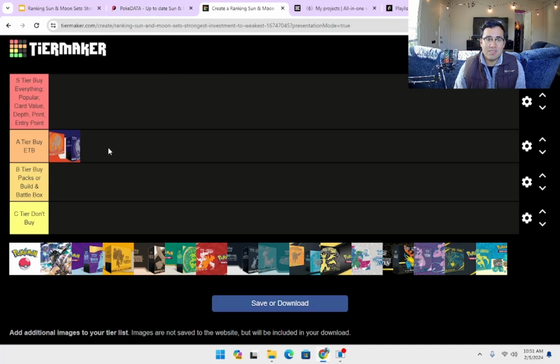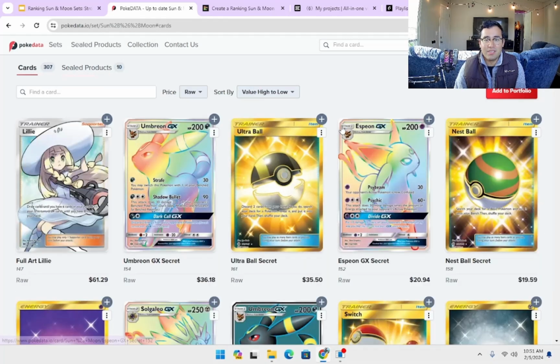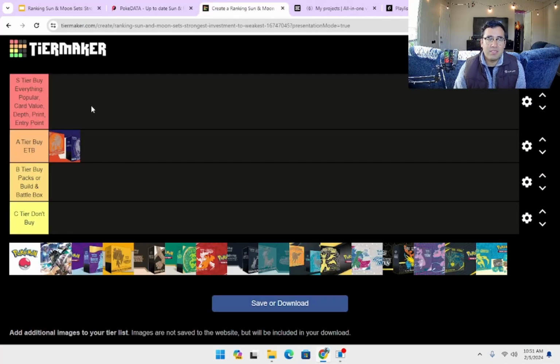These ETBs first sold for like $35 when the set first came out, and now it's $63 for an ETB. But I still think that because of the popularity of the evolutions, even though there's not a whole lot of depth to this set, I'm not worried about print quality. The set's pretty old, like from 2017, but you've got some popular Pokemon. You don't have a whole lot of depth, but popular Pokemon is kind of a big deal when it comes to Pokemon, right? So I'm going to rank that an ETB. Definitely not an S tier.